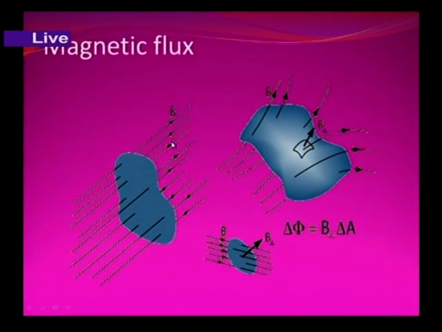Here we have denoted the magnetic field lines with B and the area vector as A. This is the symbol of magnetic flux, phi. Here phi is equal to the product of magnetic field B and A. Simply, we can also say the magnetic flux is the product of the average magnetic field and the area perpendicular to it that it penetrates. So, friends, now we know what magnetic flux is.